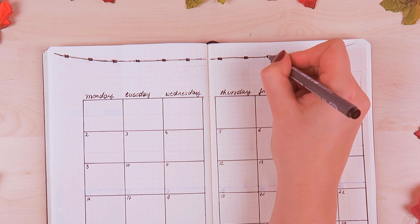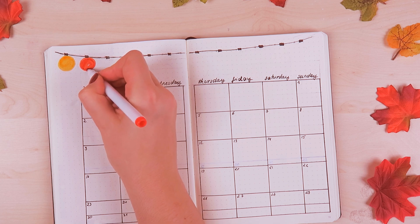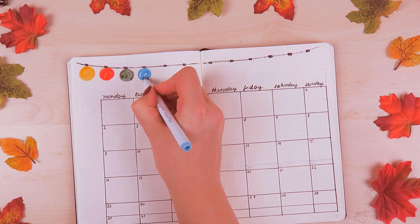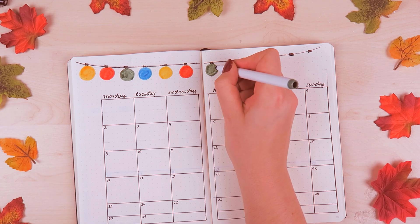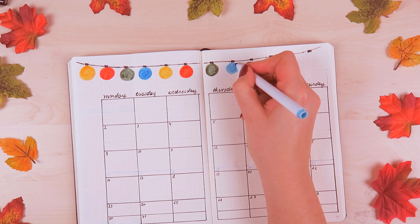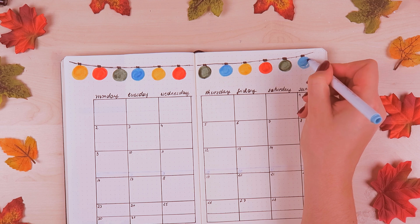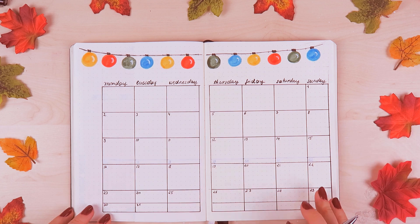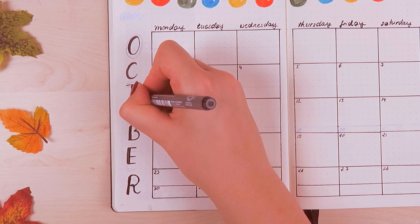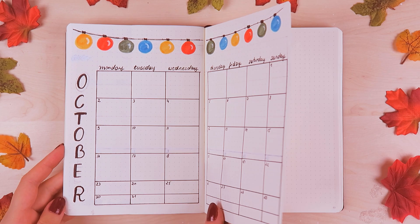Back to the journal — whenever I set up my bullet journal, I make so many mistakes. I remember how I used to be stressed to make my bullet journal perfect before even starting it, but now I mess up so much. I think it's because I'm watching sitcoms in the background instead of music and I'm not focused enough. So I'm sorry you have to deal with my mistakes all the time. For the calendar pages, I used a pen to create the design and wanted to keep it simple — I just created the grid for the calendar, drew a few garlands in fall themed colors, and wrote down the month on the side.